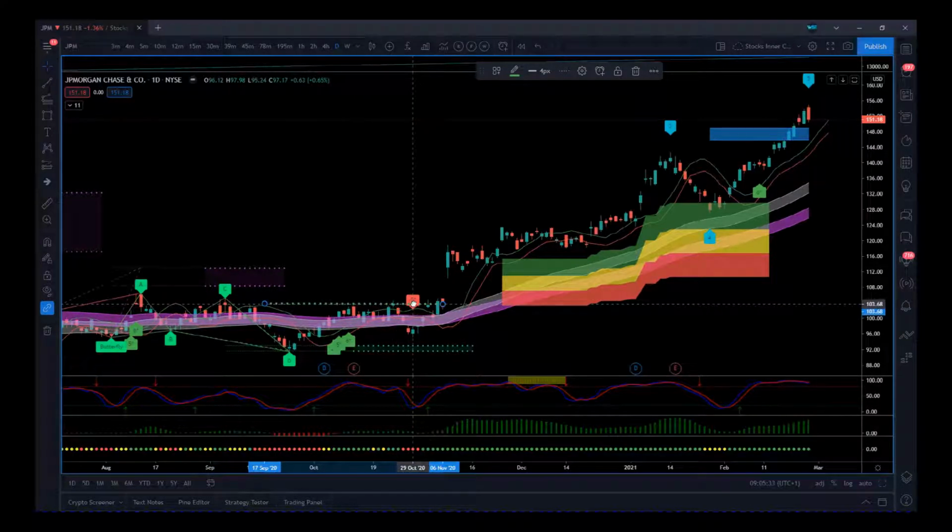So drilling down even more. When we get bias green, we go above the high of this candle after these 4, 5, 6 star buy signals from the xBrat. We're backed up with that harmonic pattern completing. Everything's saying we should be going bullish. We need those bullish signals. We've got them. We've played safe with earnings, and now we've got the entry. Stop is always below this D pivot here, just to give it some room, and then we are good.